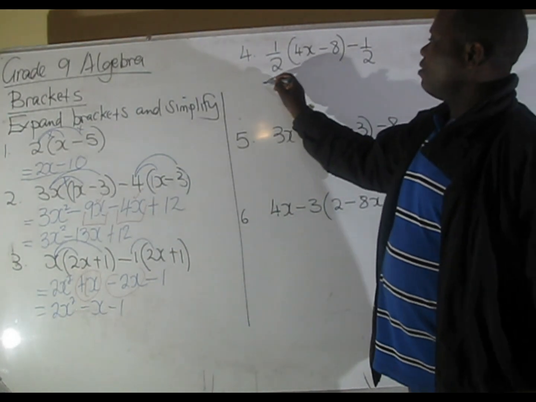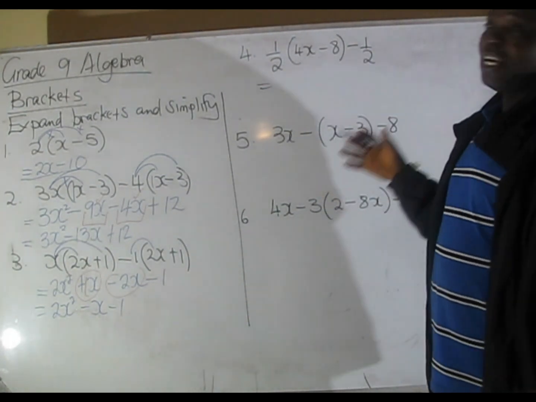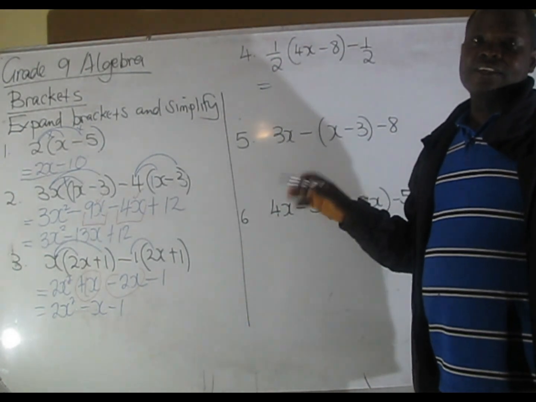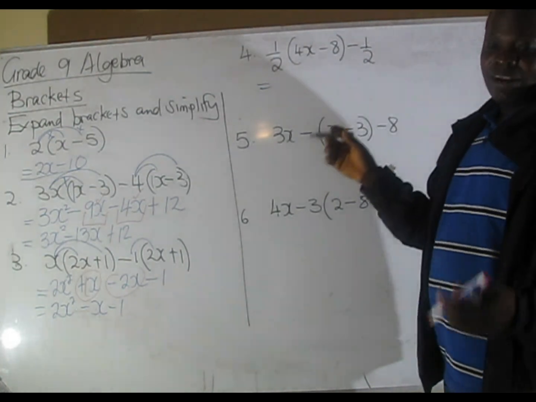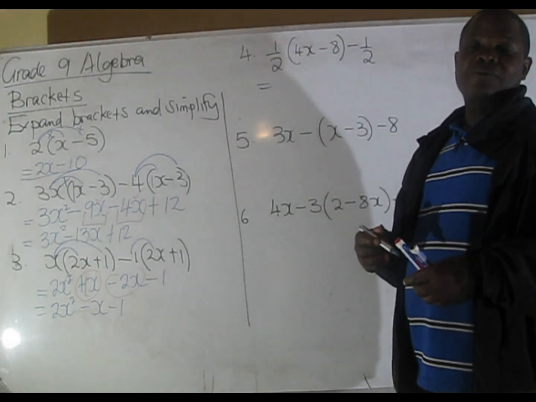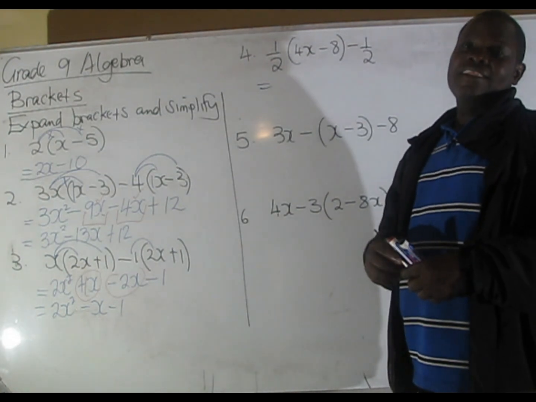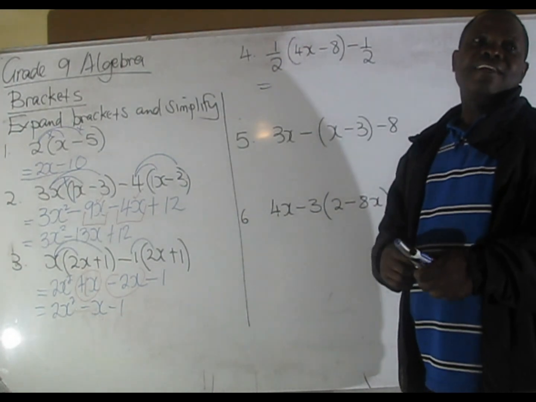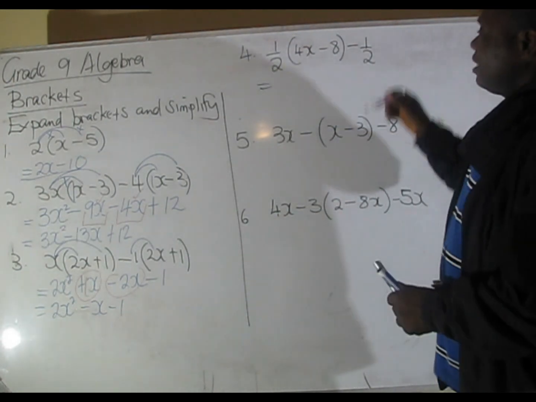Now let's have a look. I've put fractions here because I know that a lot of learners, when they see fractions, they become unhappy because they don't like fractions. But anyway, in real life, there are no whole numbers. Everything is about fractions. If you go to the shop and you want to buy something for 10,000, they don't write 10,000. They will write 999.99. That is fractions. So let's have a look.